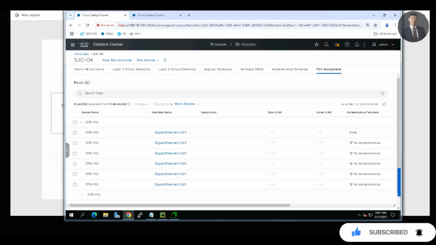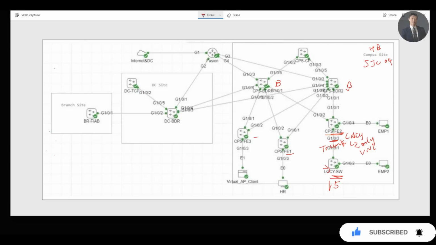Let's verify client connectivity on the unmanaged switch. In this step, we're going to verify the connectivity on the client device. That's going to be my EMP2 connected to the legacy switch. We'll assume the traditional switch has DHCP and DNS connectivity for the connected client. That part is out of scope, so I'm not showing that.